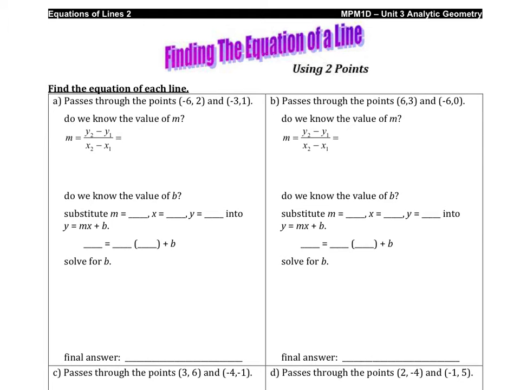On this page, these are going to be questions where I haven't given you the slope and I haven't given you the y-intercept. So finding the y-intercept is exactly like what we just did previously. And finding the slope, luckily, we have a slope formula. So when you go to solve for the slope, the first thing you have to do is write down the formula. So m equals y2 minus y1 over x2 minus x1. So with your 2 points, this is x1, y1, and this is x2, y2.